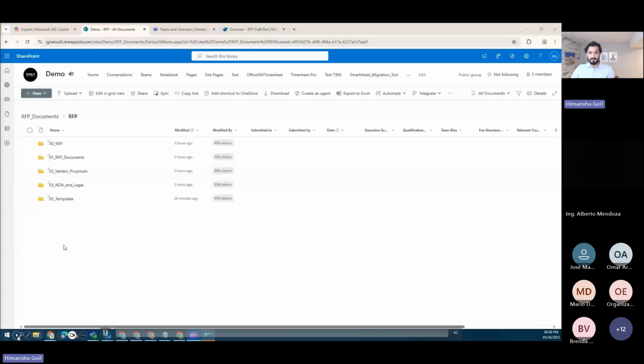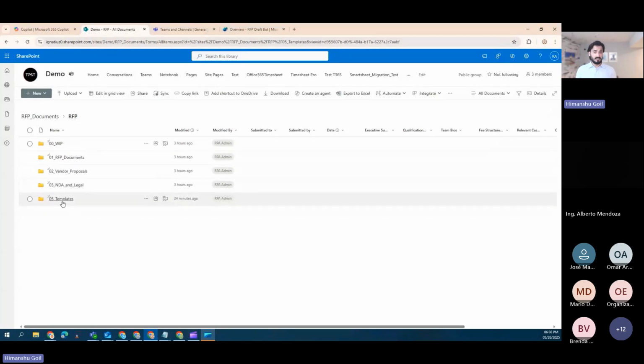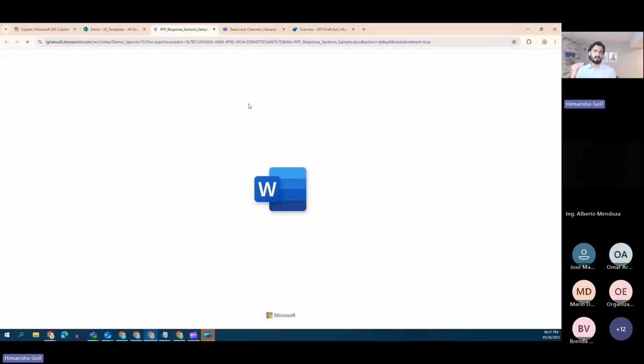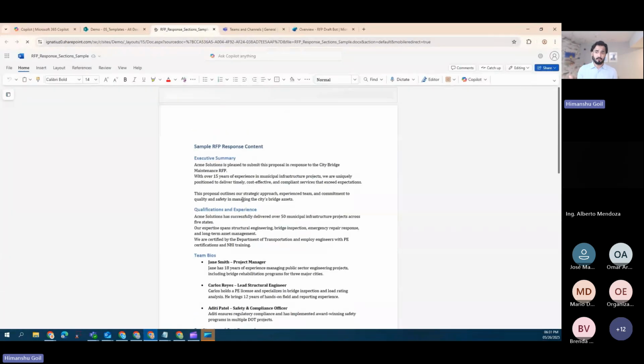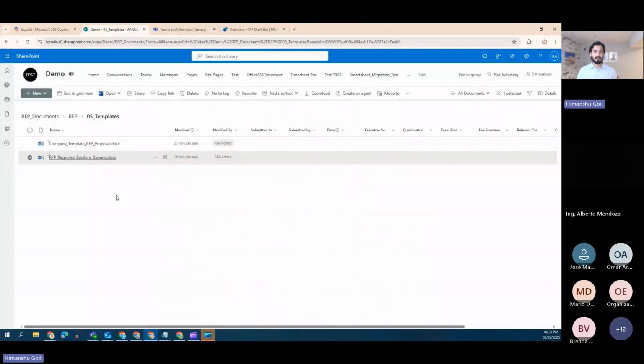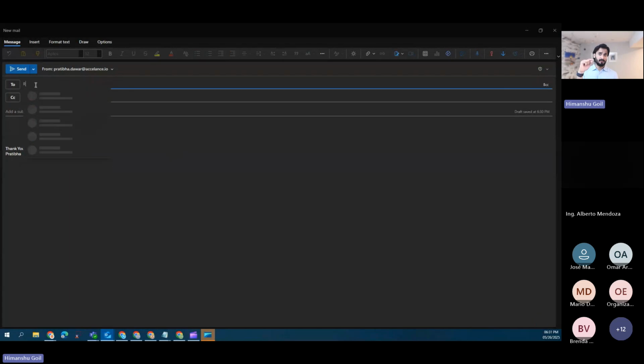So yeah, maybe I can. Yeah. So this is a quick demo on that. They are work in progress. The RFP documents. There is a draft of an RFP which has come through. There are certain templates which we have used in the past to respond, having reference guides, client references, executive summary. This is all part of our existing templates, which we can copy while we build a new RFP. So in this current situation, you are actually dropping an email with an RFP attachment. And in the next example, I'll show you how we can just execute from Copilot.